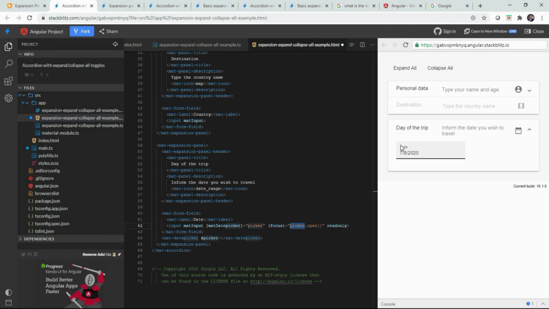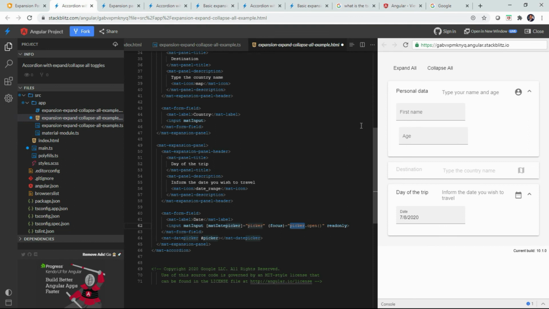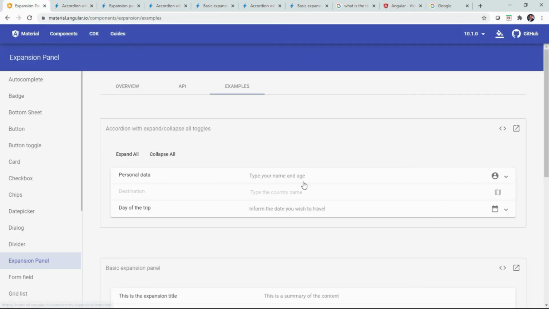So really, that's all I wanted to show you with this particular example. I really like it because grabbing data in an expansion panel is a very nice component to be able to use and customize for your applications. So that's all I wanted to show you with this particular example, and let's move on to other examples.